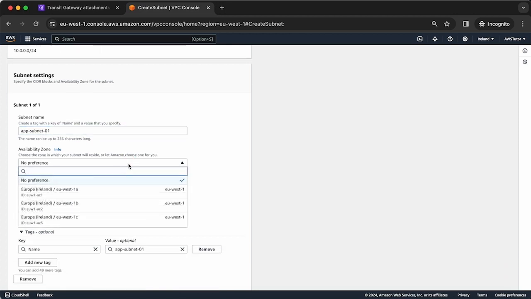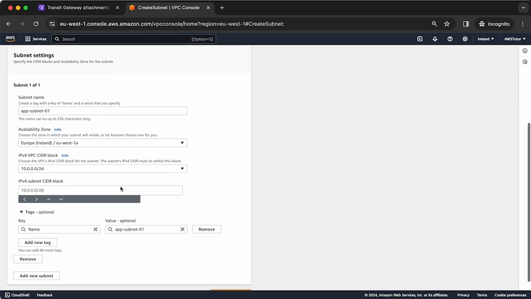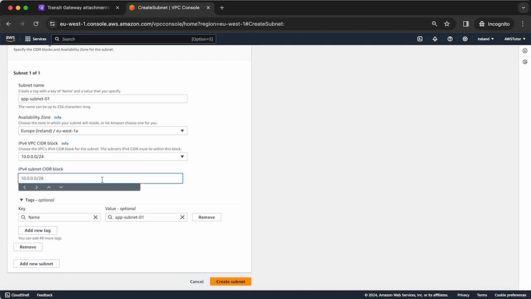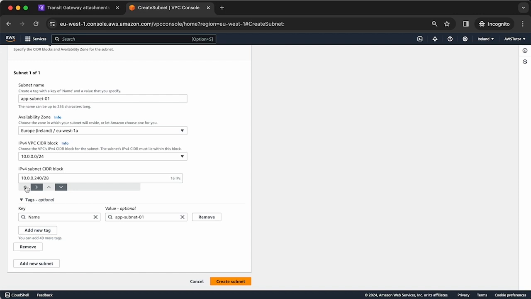We can also keep it as no preference or select any other zone. For the subnet CIDR, we'll select the CIDR that belongs to the VPC that we are using for this subnet. Let me correct that. Yeah, that should work. Okay, great. So the subnet is created now.